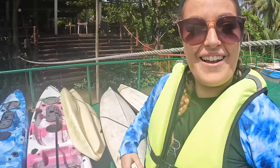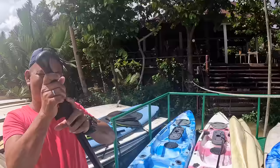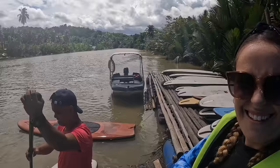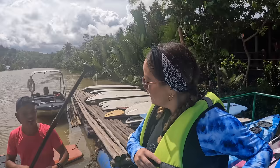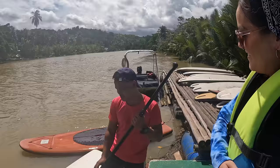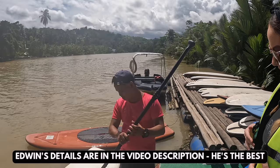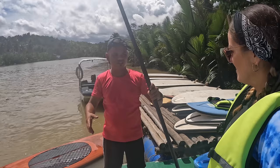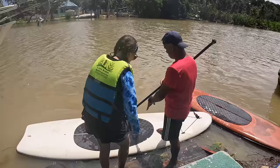So there's no crocodiles in this river, right? I read online that the only thing you need to watch out for is a coconut hitting your head. Any snakes in the water? No, no — only crocodiles! Look at the scenery — it's lovely, really nice around here. I love these peaceful places. Our guide's name is Edwin — nice to meet you. He gives us a short briefing: hold the paddle like this, paddle twice on one side, then transfer to the other side so the board runs straight.